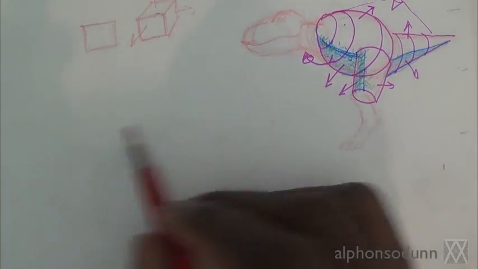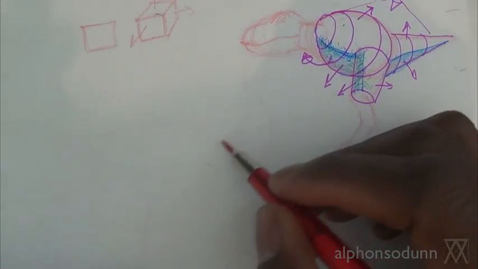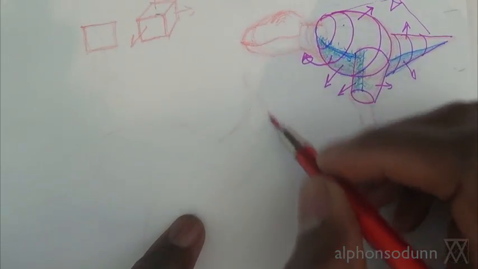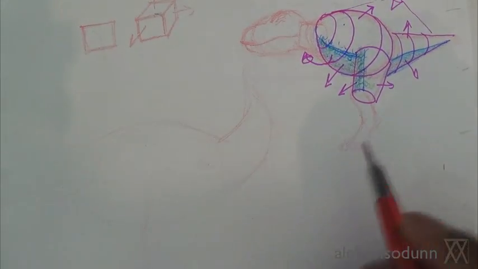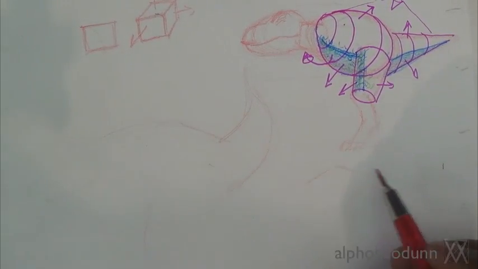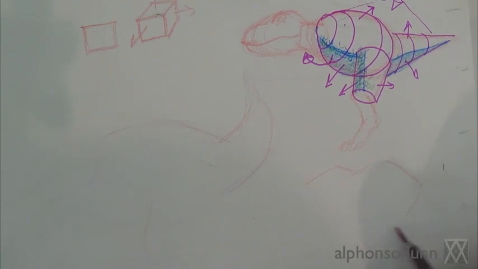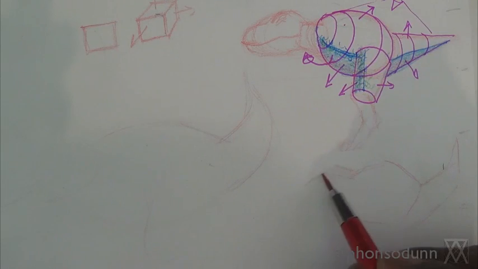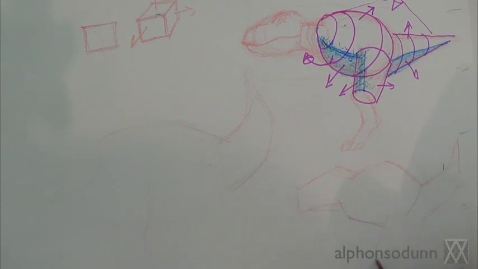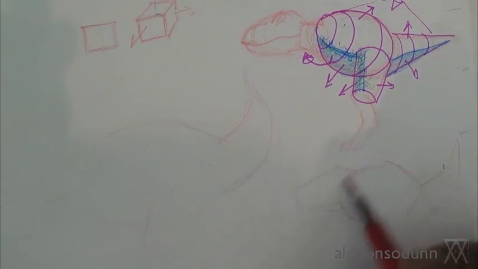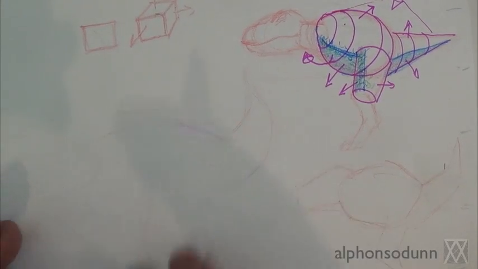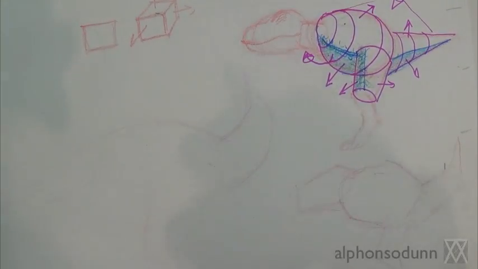So let's just start going in, right? Kind of like outlined it here. So let's just say, okay, I'm going to start getting a sense of where things are. See, and you can start your drawing in a variety of ways. You can block it out like this. Just start blocking things out. And then you can just start getting more and more specific, or you can start by parts. There's a variety of ways that you can approach a drawing, and you should experiment with them and see whichever one you're more comfortable with. And as a matter of fact, you may find that you vary it according to whatever you're drawing.